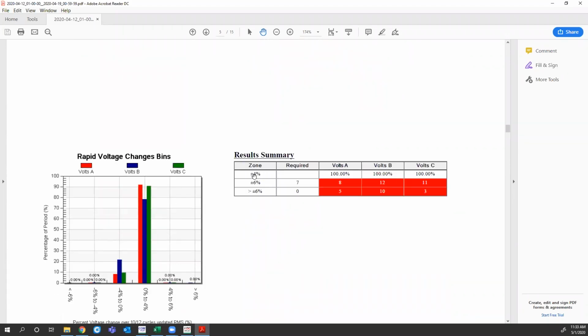So in here, we allow 7 changes that are greater than or less than 6%. And on A phase voltage, we had 8 events. We had 12 on B phase, and we had 11 on C phase. So for the most part, we were okay, but we did have a few events that happened on SAG and a surge event.